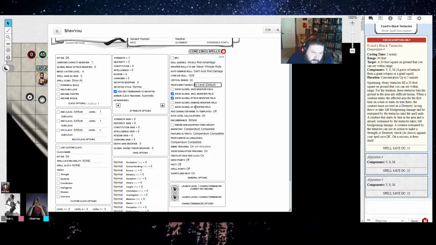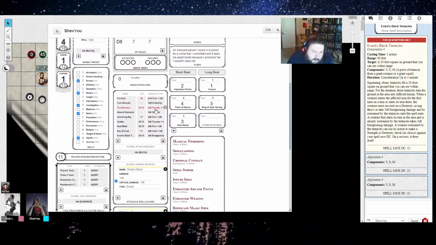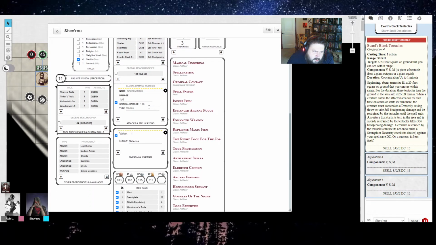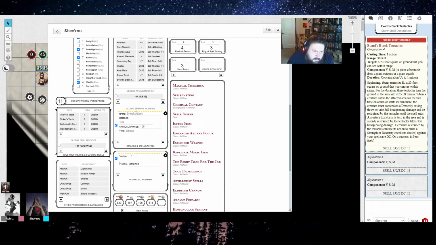I guess you could show these. I don't think that does much. So if you show them, like you go back to core, it should show these extras. What are they called?